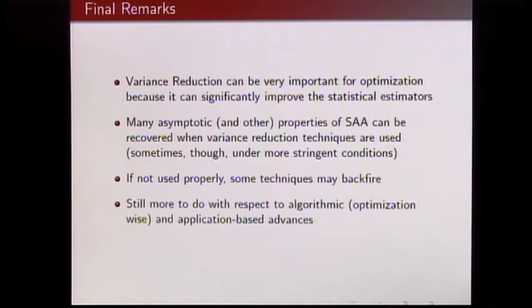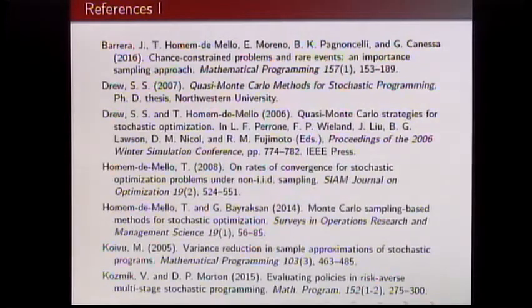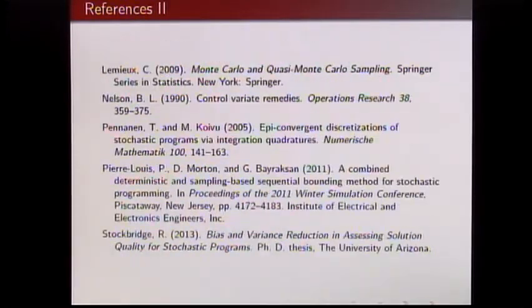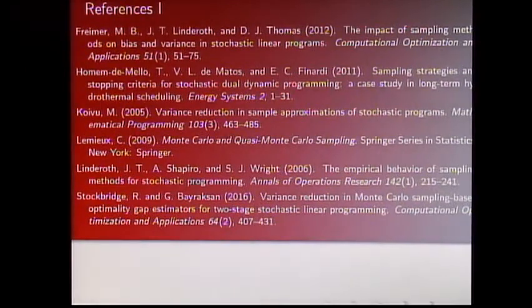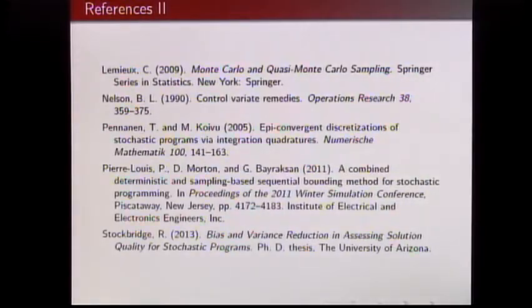And then there's still a lot more to do. Especially as I was talking about, risk-averse optimization is becoming a lot more common, and how to do this sampling in a better way, there's a lot to be done there. This is an open area of research, lots of good things to do. And some of the references, I know not all of them compiled. Anyway, this is the end of the variance reduction, just giving you a broad overview.